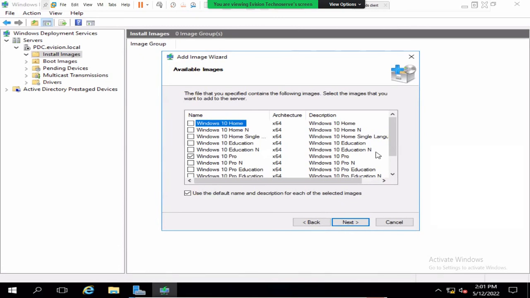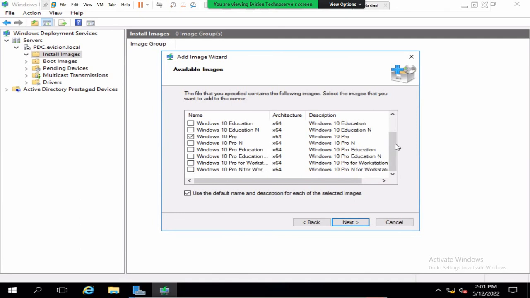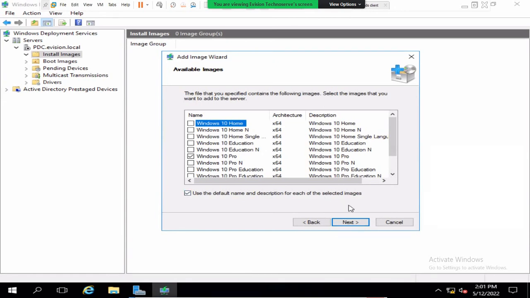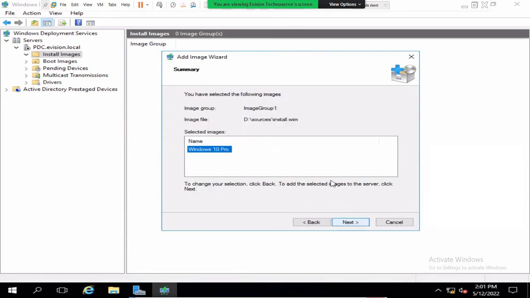Windows 10 Pro is the selected image, right? We'll click on next. And here you can read: you have selected the following images. Image group 1.